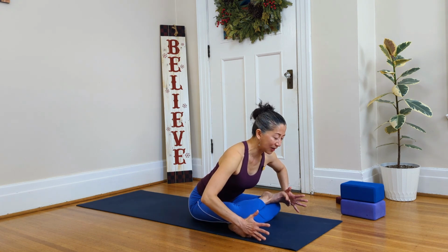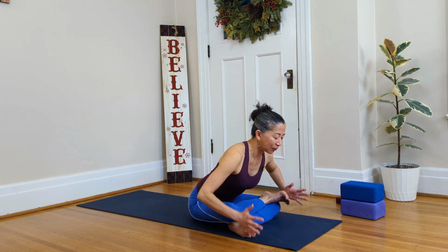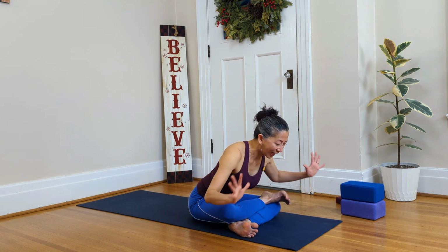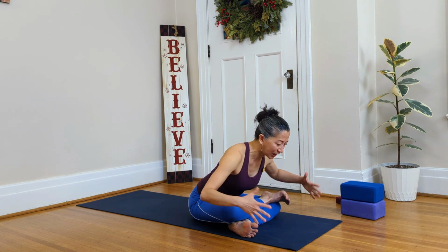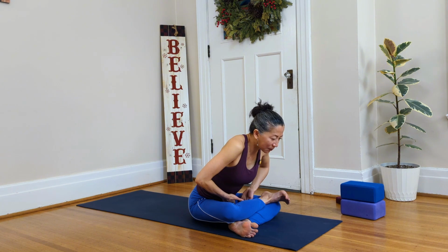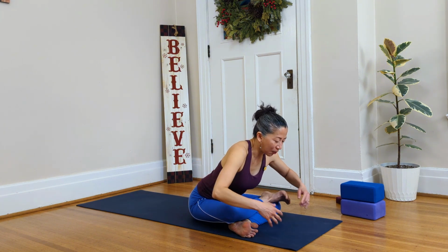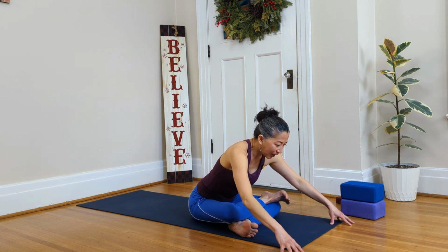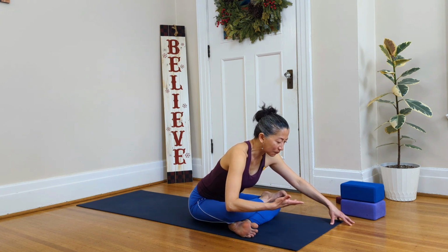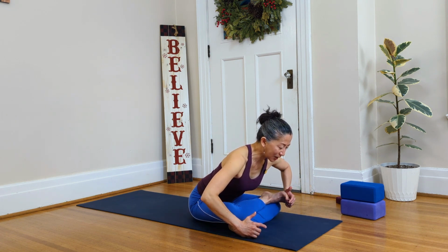Some of you can just stay right here, right? And if you can go further, now you get your palms away from the feet and see if you can hold that action of the rotation of the thighs, sending the hip back, chest going forward, the core in by itself, right? If you cannot do that, have your hands onto the feet and keep pressing.